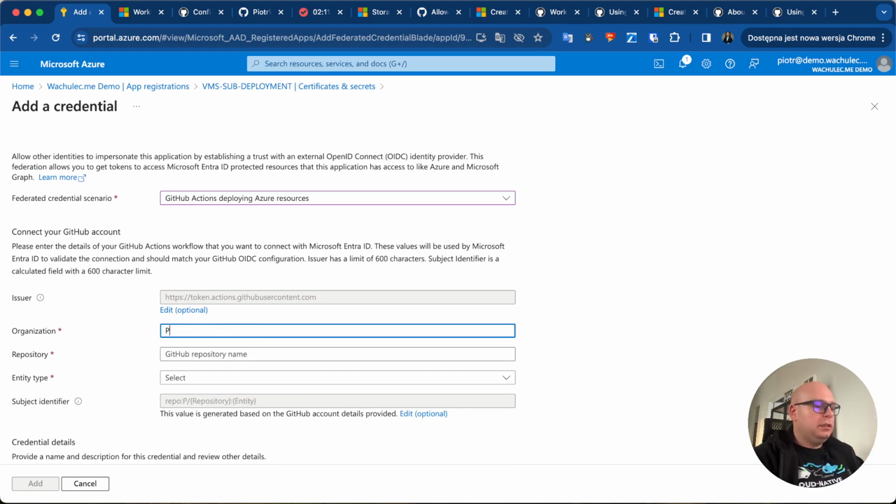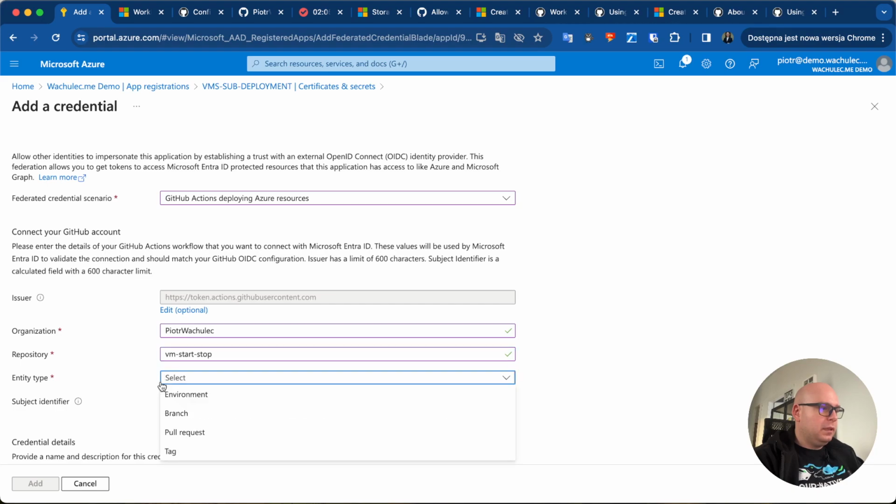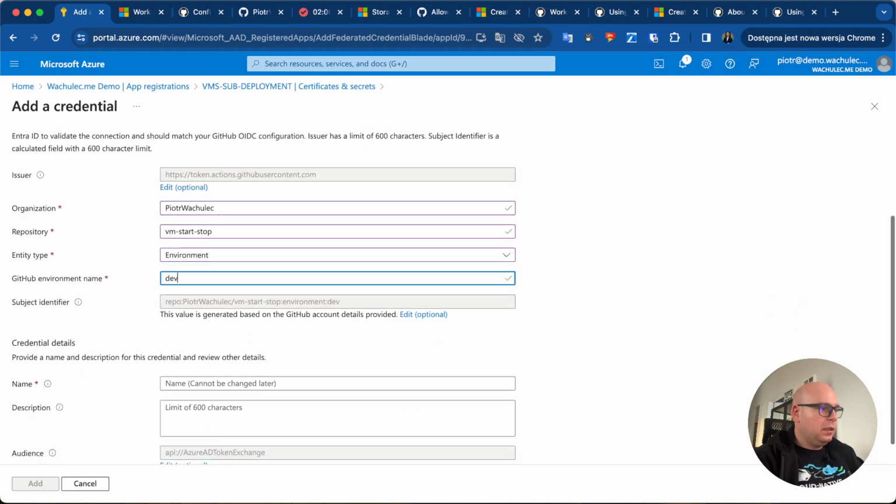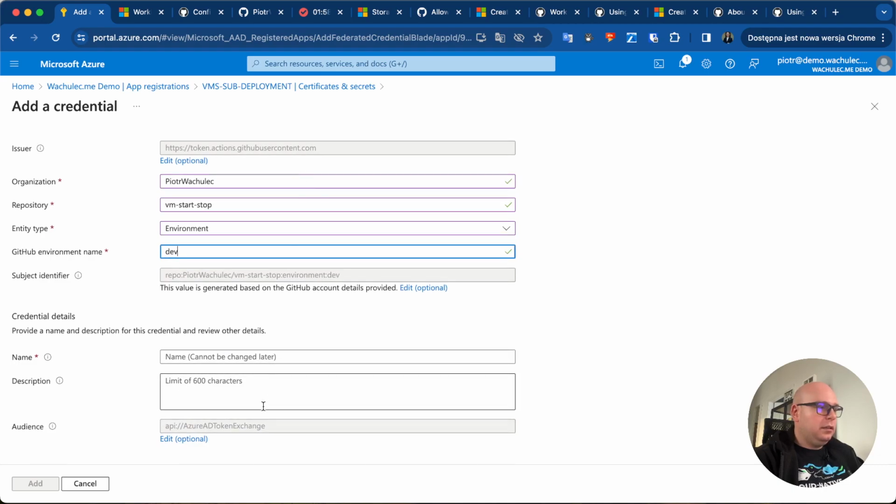Organization, VM start stop, environment dev, and here VMs sub deployment dev.